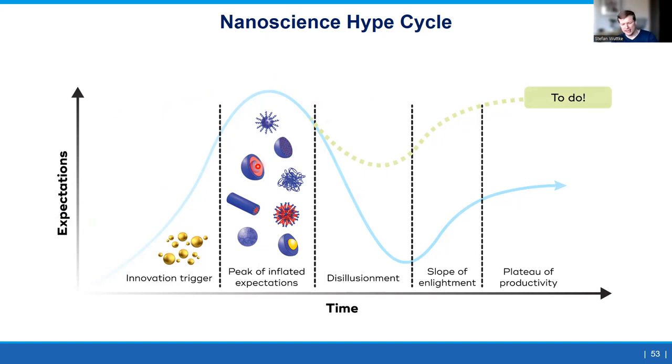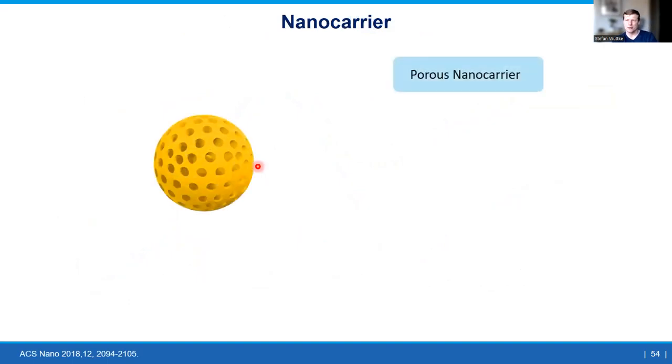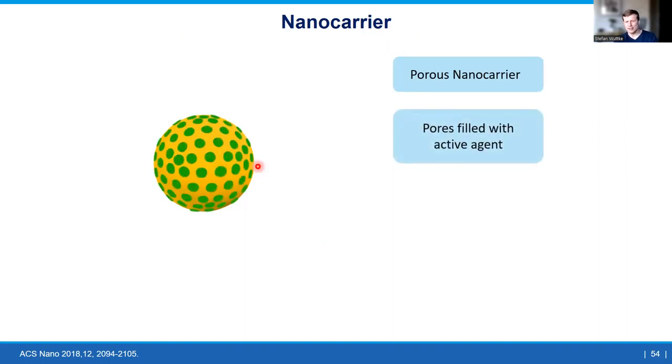And one example, because I'm doing research on this, is this porous nanocarrier. So you make Trojan horses, and the idea is that you take a cytostatic drug, a cancer agent. Unfortunately, we're getting older and older, and each year the incidence of cancer is increasing, and cancer will soon be the main cause of death. And you know that currently there are cytostatic drugs, so cell-poisoning drugs, with which you treat this cancer, but they are not very selective. You inject them in the body, and as we consist of cells, they affect everything, and you have these huge side effects.